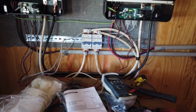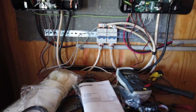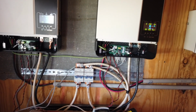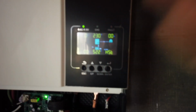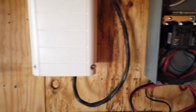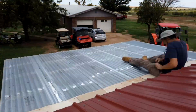And then I don't know what I didn't have last time, but I've got these two breakers in now for the battery bank. Also paralleled both of these inverters, and fortunately they were already set up where all I had to do is plug everything in, turn them on, and they automatically show this is the master and this is the slave. Obviously updated the wiring for the neutral auto transformer. I've got it wired up now. I'm fixing to get out there and start putting the solar panels in.